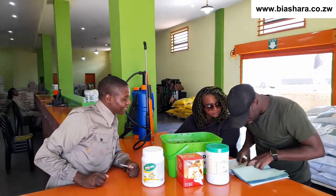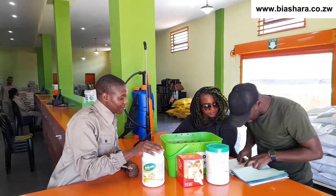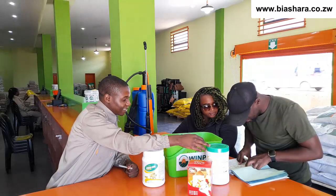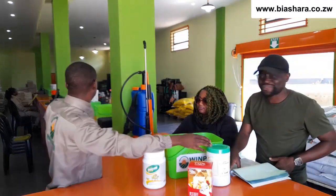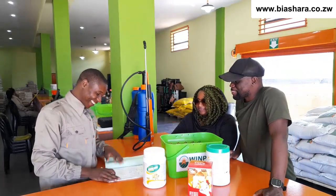Let's see. So there's stress pack, and there is a poultry booster. Poultry booster and infrared light. Okay. Then feed. For the 400 feed, chicks. No, the feed is a fertilizer. Okay, it's a fertilizer.